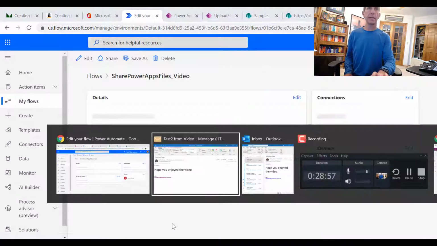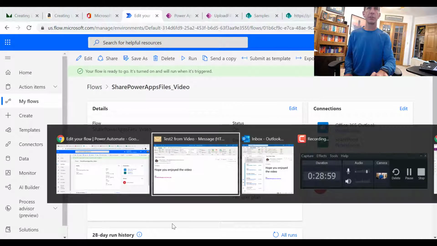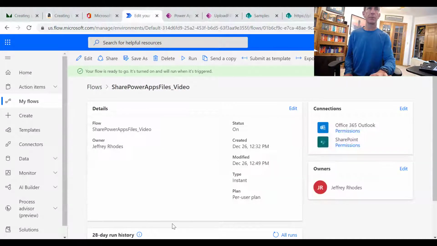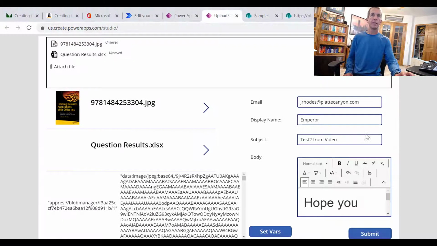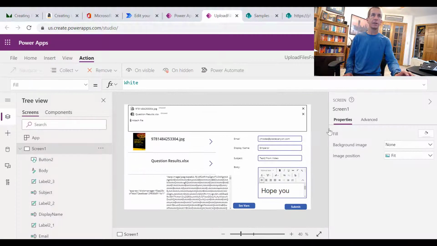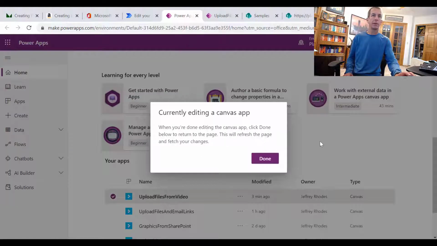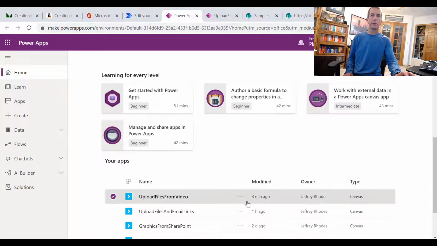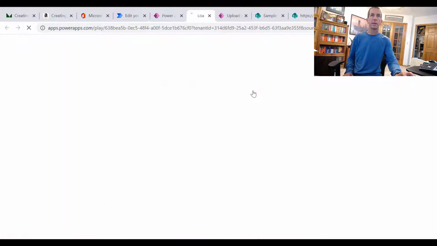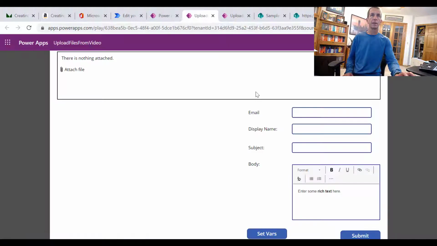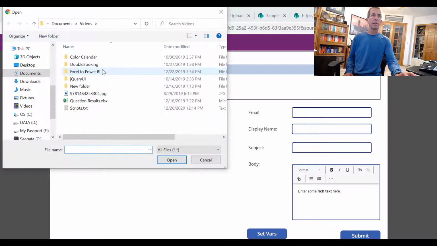All right, let's try it again. Actually, let's do a new, let's run this from scratch too. Sometimes it can be a little weird when you just run in the editor. So let's close it here. I didn't change anything there, so I should be able to come and run it from here. And let's pick something else.